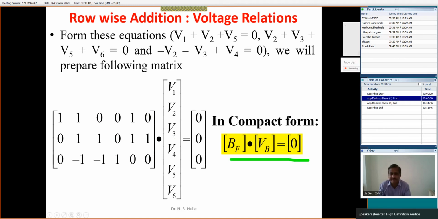In short, the procedure for preparing the fundamental tie-set matrix is: first, from the given figure, we prepare an oriented graph, then we select a tree, then we prepare the tie-sets, and finally we prepare the tie-set matrix. From the tie-set matrix, we get two basic equations. One is the column-wise addition, which gives the relation between the branch currents and loop currents, and the row-wise addition gives the voltage equation, that is the KVL equation. That's it about this lecture today. I will stop here.